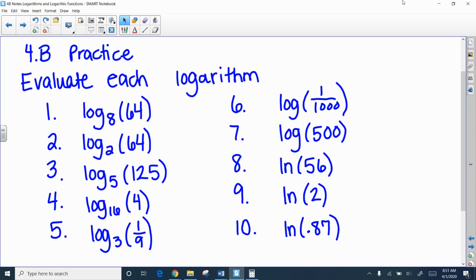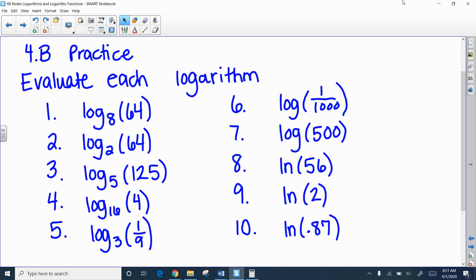Good morning, everybody. Today we're just going to be practicing what we have done over the last 2 days with logarithms. So what I need everybody to do is first, you should have a blank piece of paper. And then you also are going to need some kind of scientific calculator that can do logarithms. So first we are going to practice with evaluating logarithms. That's what we did on Monday.